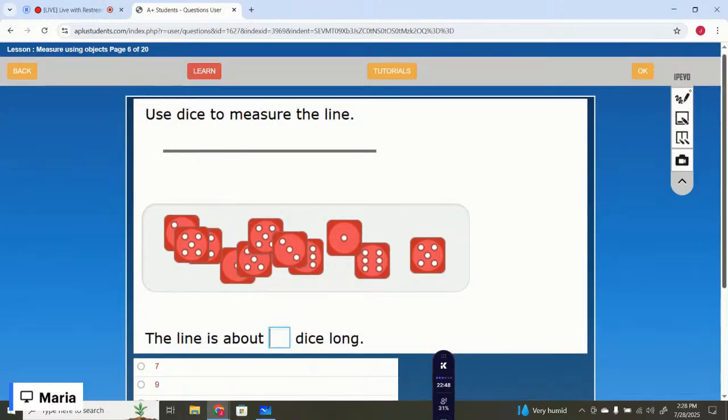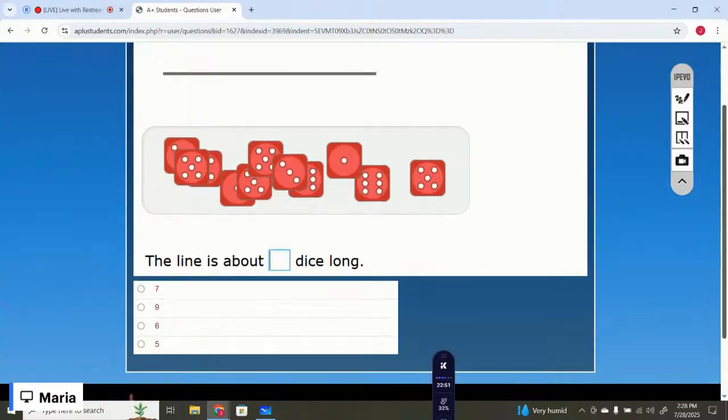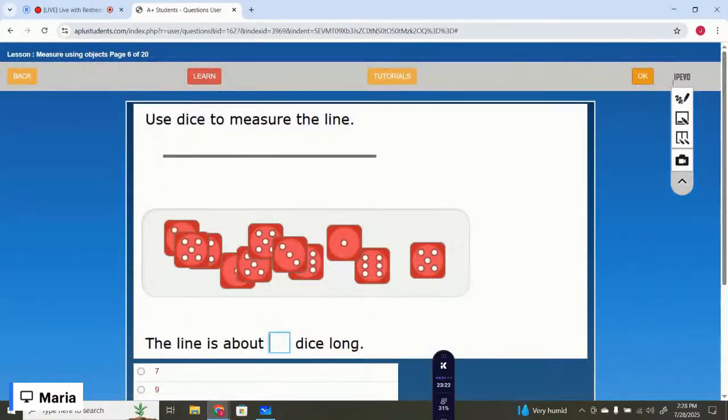Use dice to measure the line. So which is the correct option? Okay, 5 dice long it is. Option number 4 is the correct option.